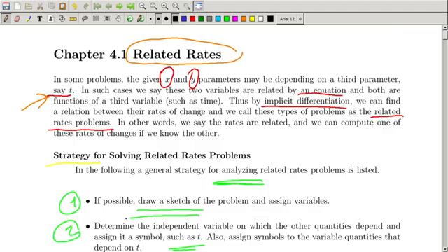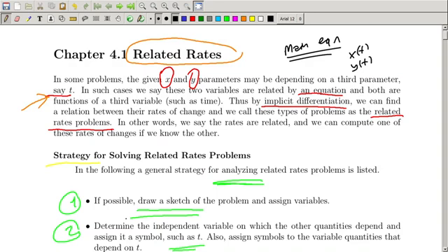So we have a main equation, and in this main equation you may have x terms and y terms, but in our case x will be a function of t, y will be a function of t. You may have more variables, of course, but this is just an example. So, by implicit differentiation, when you take the derivative of x and y, you have to take it with respect to t. Then we have a relation between x and y, and since we have a rate of change problem, this is a derivative question in fact.